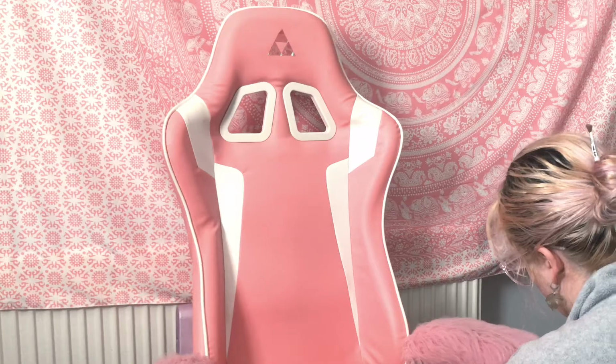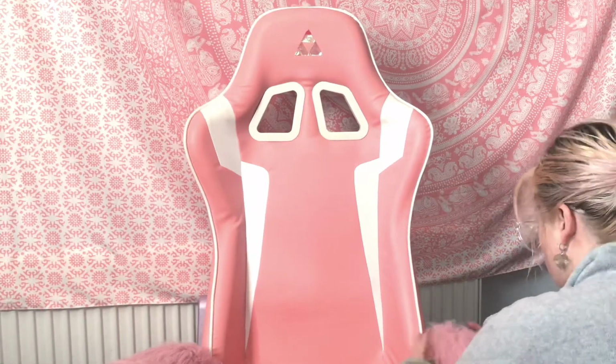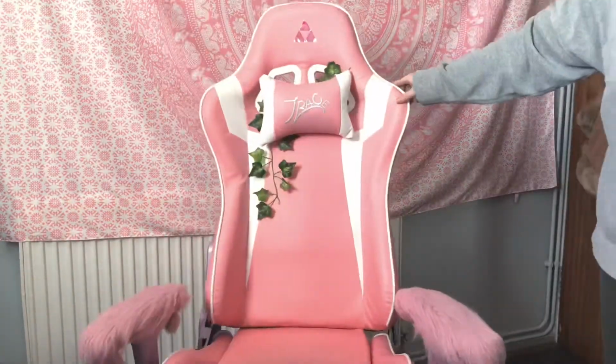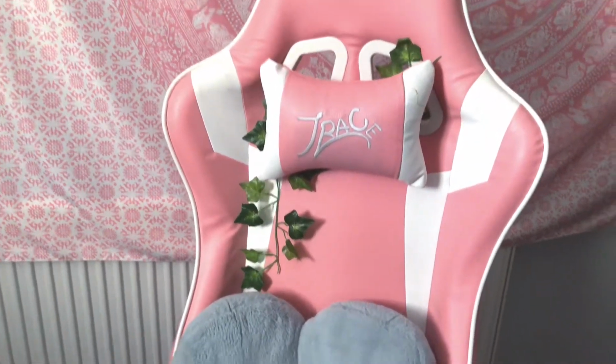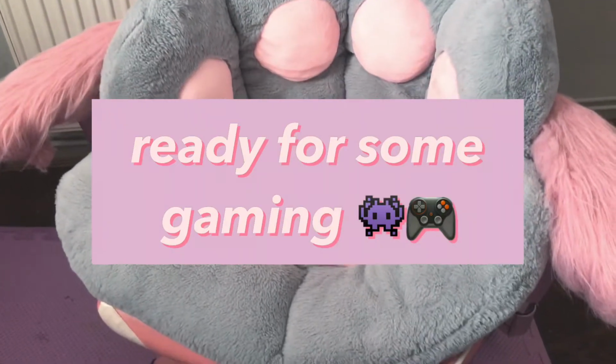Time for the finishing touches, so I decided to put some pink fur covers on the armrests and some ivy, because obviously I put ivy on everything. So that's almost done, just a little comfy cat paw pillow and we're done. The chair is complete and ready for some gaming.